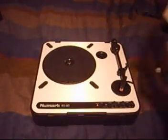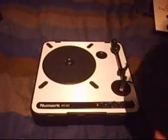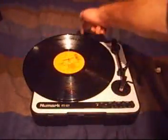Lift the clip up. Grab a record. You're not sure what it is. Grab the record. And put the record on this turntable. Notice it hangs way off the side here.